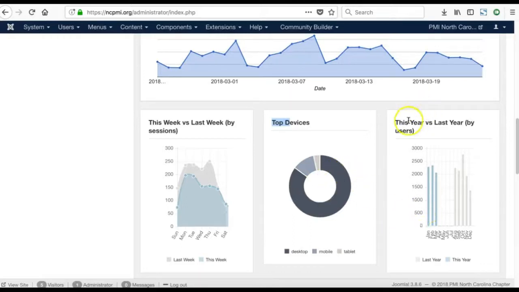Then we have the users based on the month, and it gives a brief idea. So Jan, Feb, March, and then these are in the future date. As you can see, the last year is this color and this year is this color.